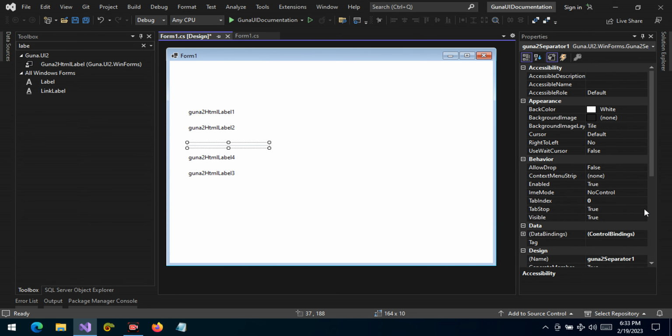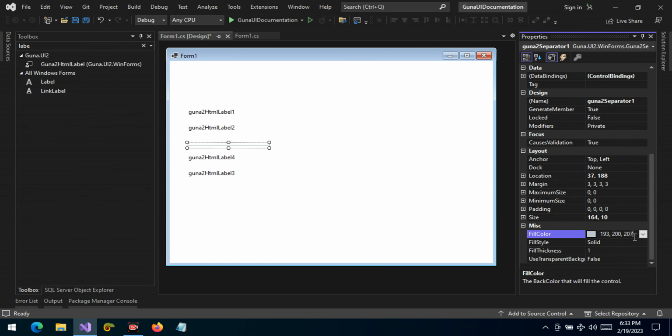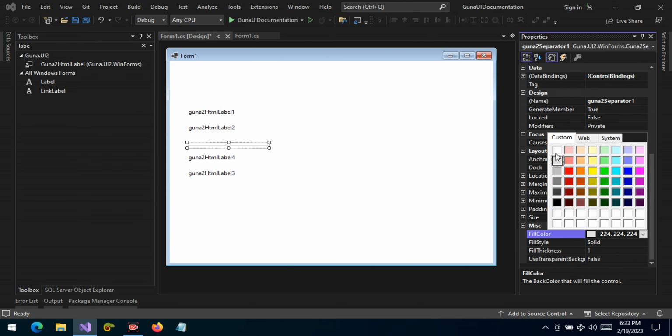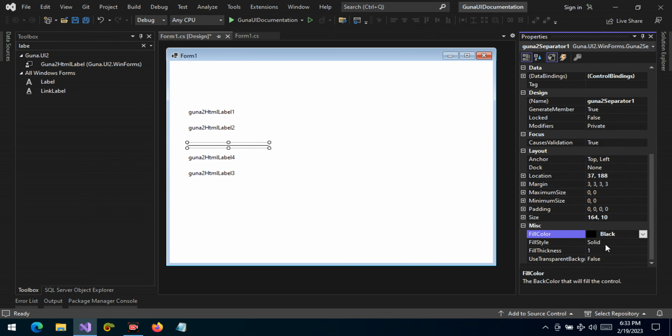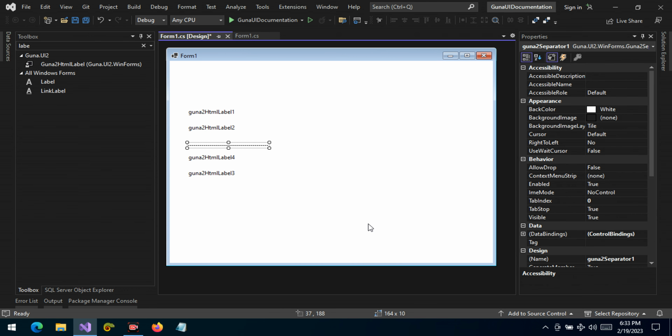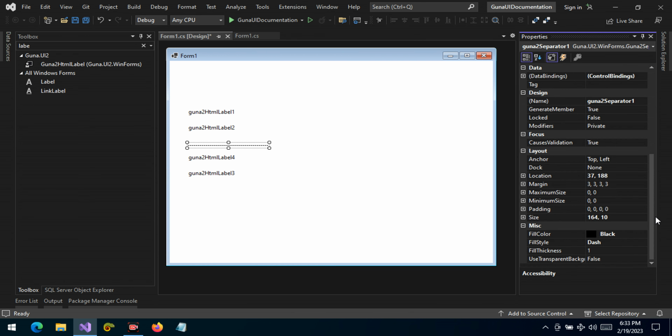So the separator here that we have in our library, we can change the fill color. We can also change the style. By default it's solid, it can be dash. But of course, as you all know, when you are making a UI, a separator doesn't have to be so pronounced in your UI, otherwise it will create a visual distraction. It has to strike a balance. Your users have to see that the separator is there, but it doesn't have to be so pronounced at the same time. So what do we mean?